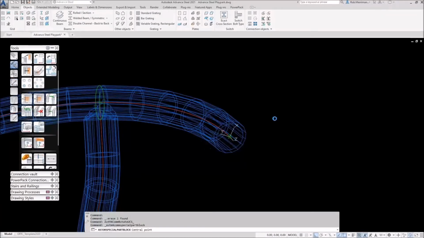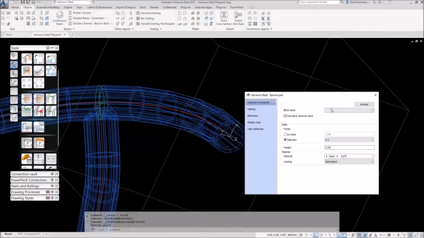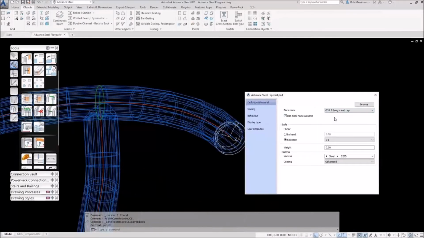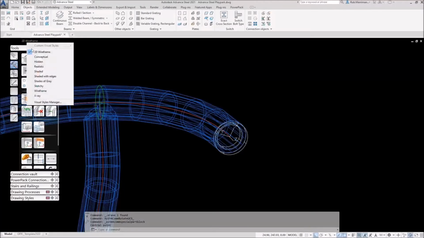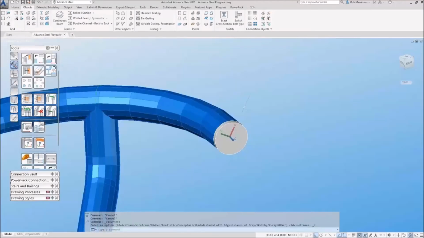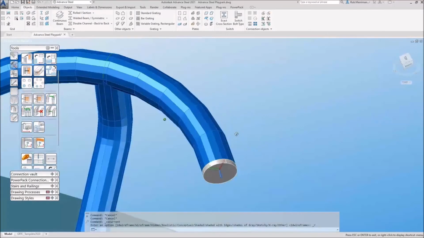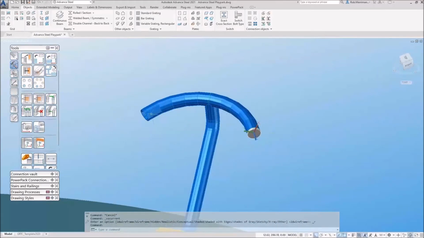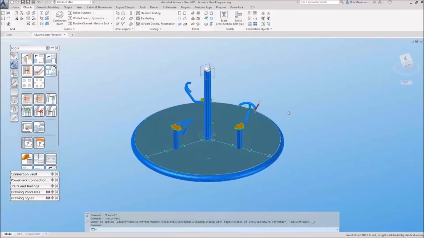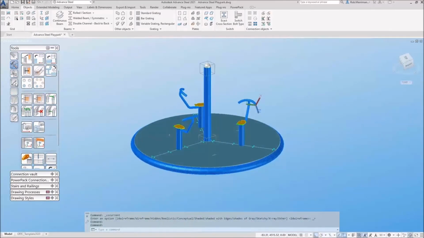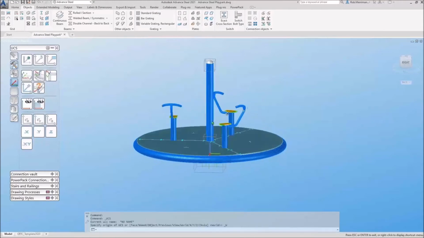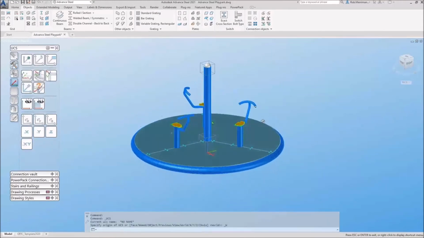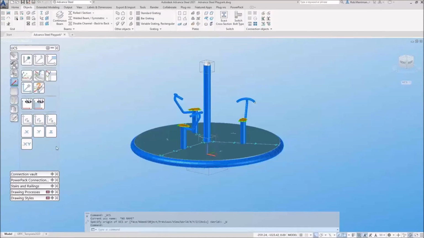So we'll just do that again. Now I don't have to go and find it because it's already been defined in the model. That will just put it in on the end there. So I should have done both of those before I arrayed it round. So I could put those in, weld it and array it. But that's all we're going to do for our little roundabout. We'll move on to something else in a second.